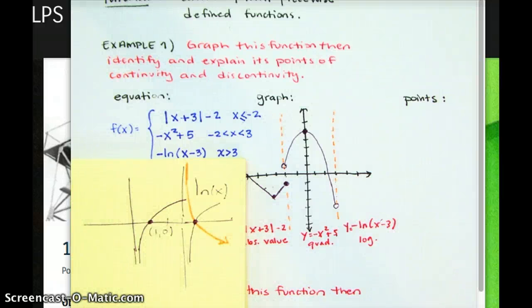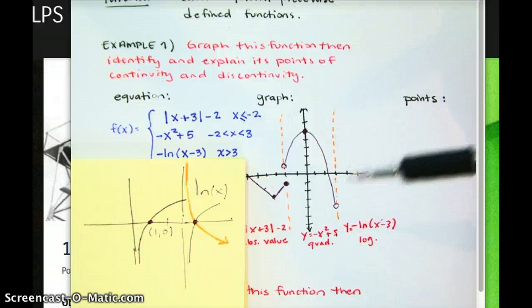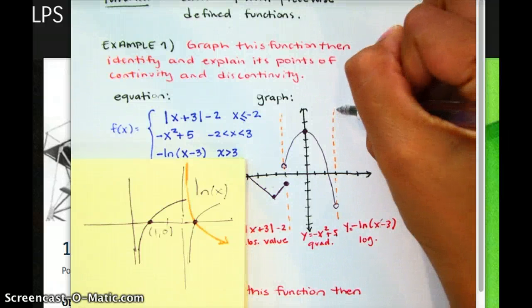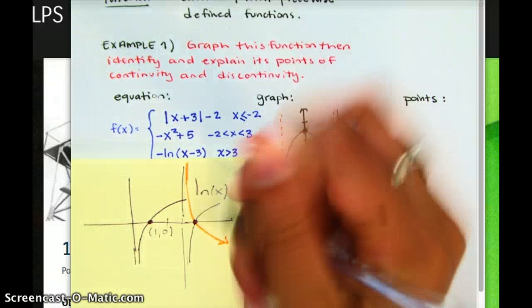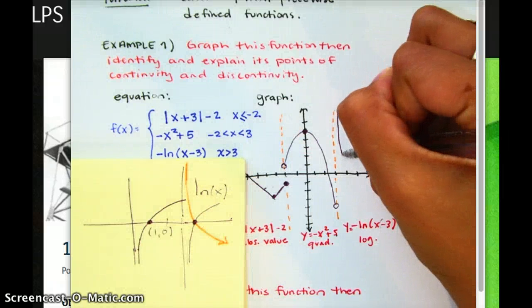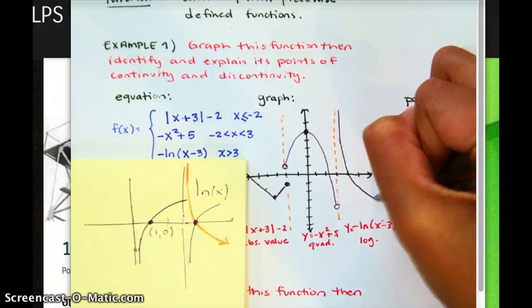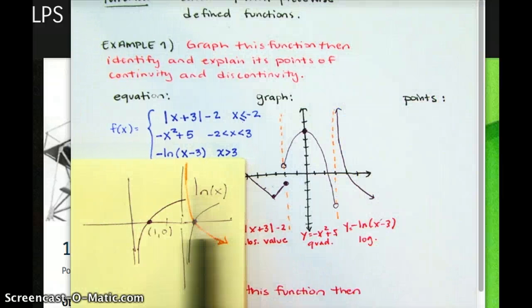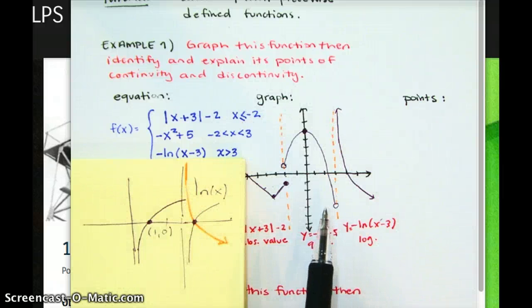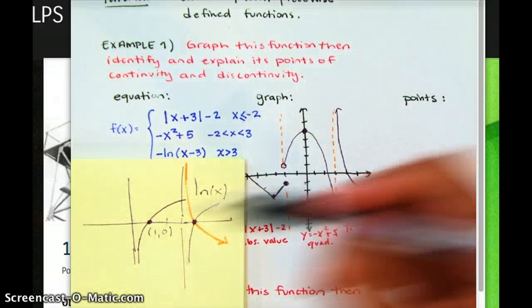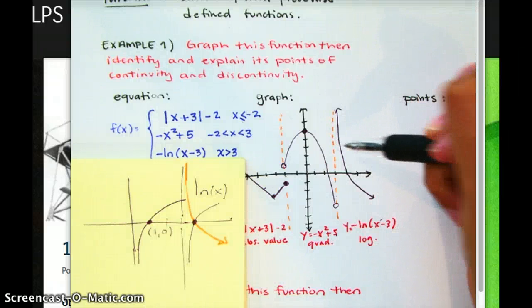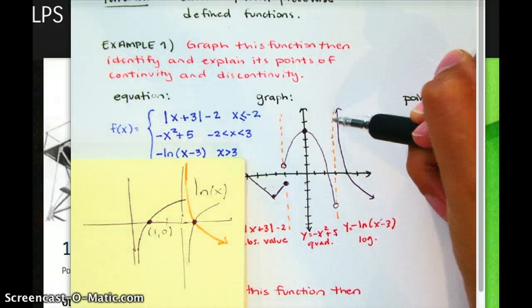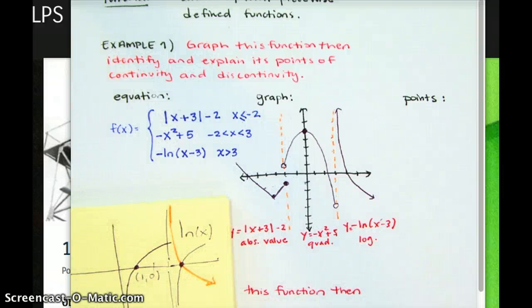Now, conveniently enough, the asymptote of the log is the same as the boundary, so that makes it really easy to draw. I start right up here at the edge, and then I cross at 4, and then I turn off to the side. Now, it won't always work out that your asymptote and your boundary line are the same. If it hadn't been the same, I would have had to calculate where this function is actually going to hit the boundary with its open or closed circle. Okay, this is your graph.